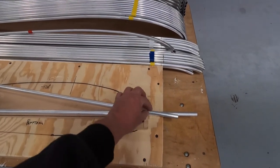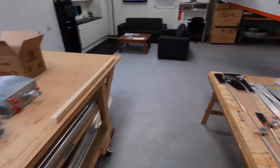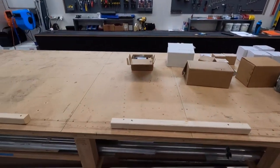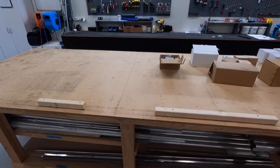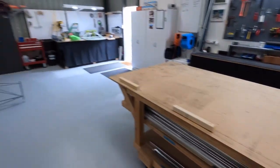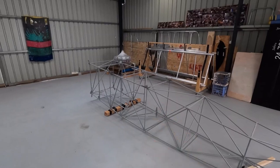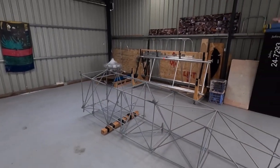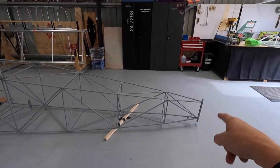Trailing edge, not sure yet. Needs a bit of thought put into that. That's put aside for now. From here, I might assemble the bottom wings, which are in kit form under my bench. Assemble the bottom wing ladders. I'm going to paint the fuselage. Won't be too long. I'm going to get the tailplane down. Probably early next week, we'll mount the tailplane.